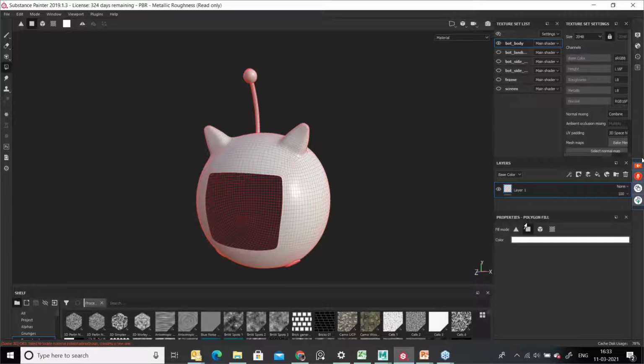Satyaraj is asking, what is the system configuration required for using Substance Painter? Satyaraj, when you use Substance Painter, I recommend at least a 2 GB graphics card and 16 GB RAM. 8 GB RAM is also okay, but I recommend you go for 16 GB RAM. That will be best for your workflow. So you can go for a 9th generation processor, a 2 GB graphics card, and 16 GB RAM. That will be my suggestion. That is good for you.